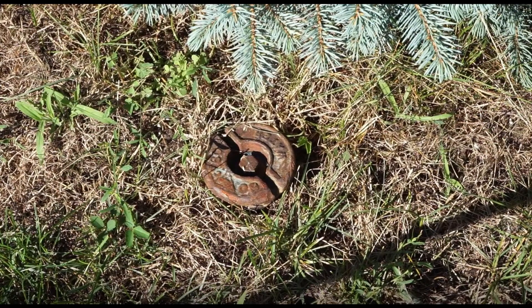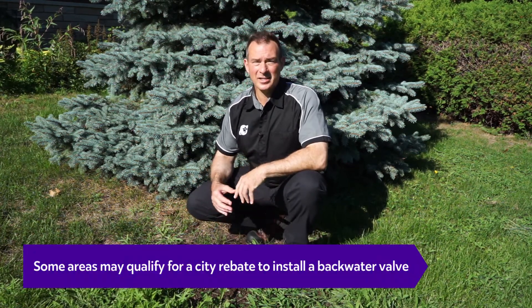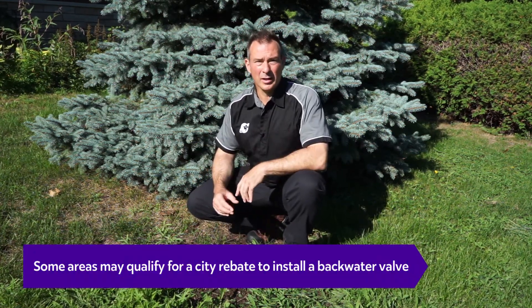Right now we're outside the house. Every house requires pipes that take water into the house and carry the wastewater out. In our particular region, pipes are in the ground six to eight feet down. What I have here is a marker and a device for our city to allow them to turn the water on and off to the house. This particular cap identifies what is called an adaptive valve, which is a backwater valve for stormwater. In case there's a massive rainstorm or a big flood, a device can be put in here to stop the flow of water from getting into the house and causing the basement to flood.